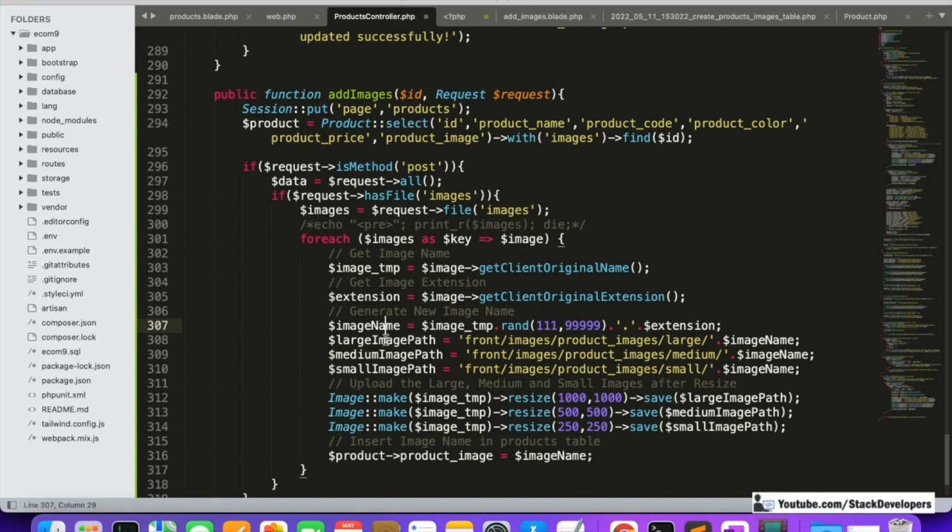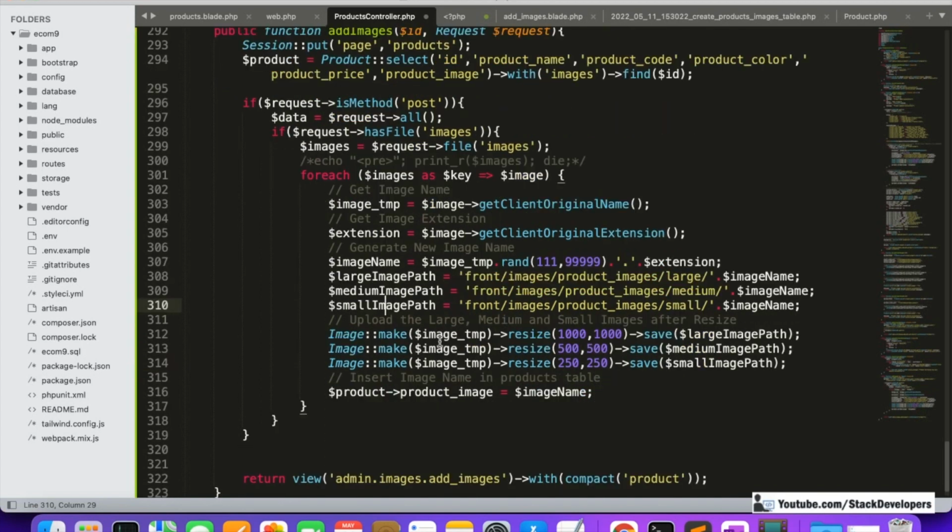Now we are having large image path, medium image path, and small image path. We are going to resize and put the images in those folders. Finally we are going to upload the large, medium, and small images to their respective folders.